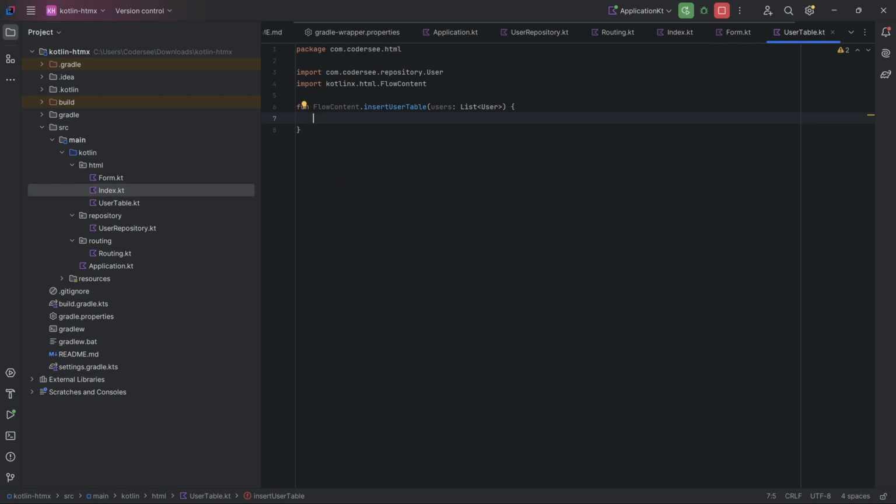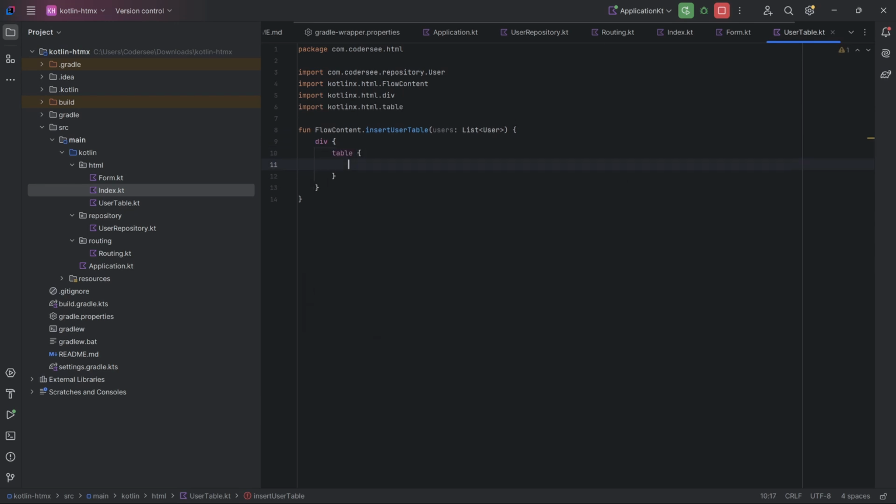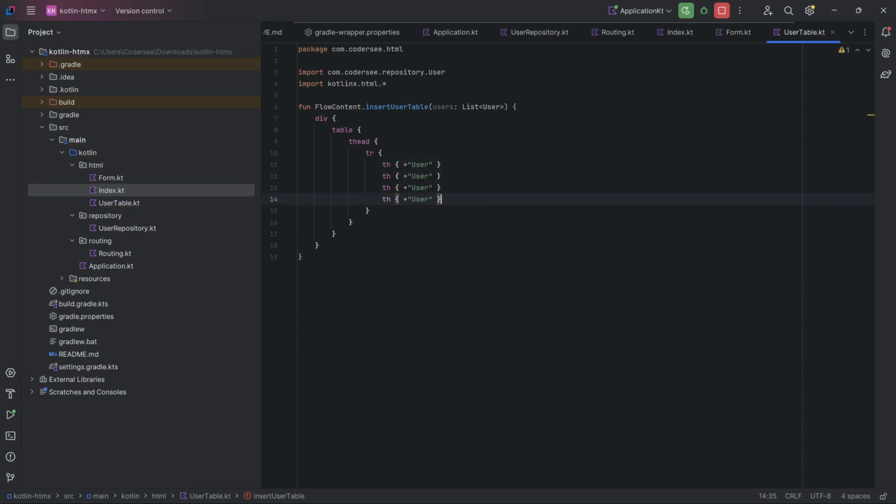Again, it will be a bunch of divs and HTML syntax. Div, table, thead to introduce the header for our table, and inside here, row, and for every th plus, for example, user, Ctrl plus D, Ctrl plus D, Ctrl plus D. The last one will be empty. We want to have user as the user first name and last name in one column. Then we'll have the status. And lastly, we'll have created. And as you remember, we have the timestamp. We can leave it this way.